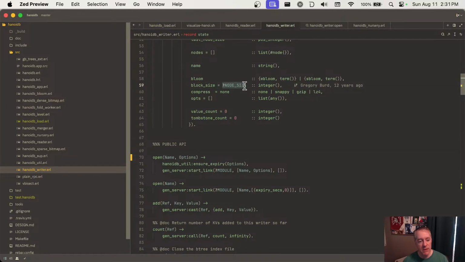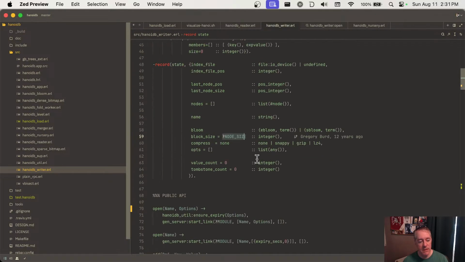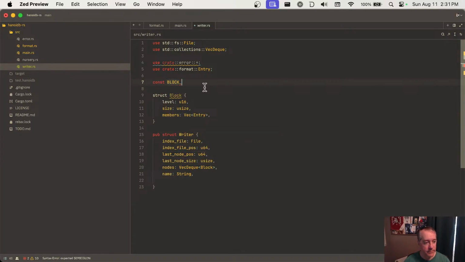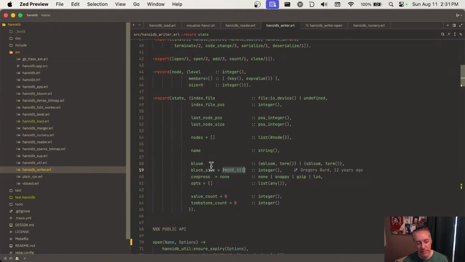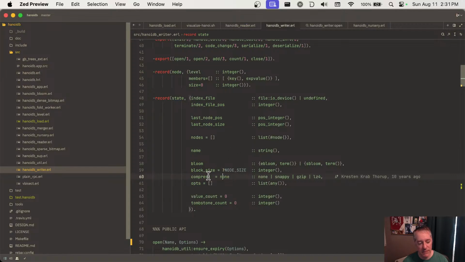Let's just assume this is a constant, and let's go ahead and make it up here, right? Because this is the node size. Okay. So then we don't have to carry that. That would be useful for testing robustness, so that you don't have something in your code that accidentally depends on this block size, but I don't know.